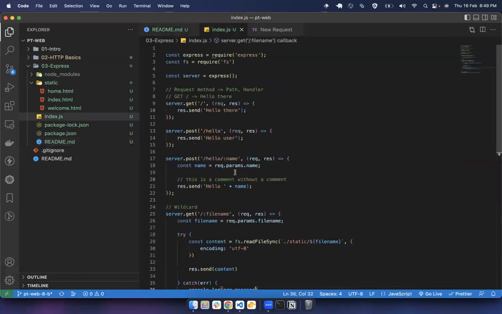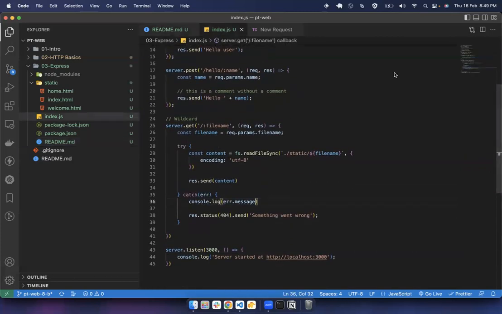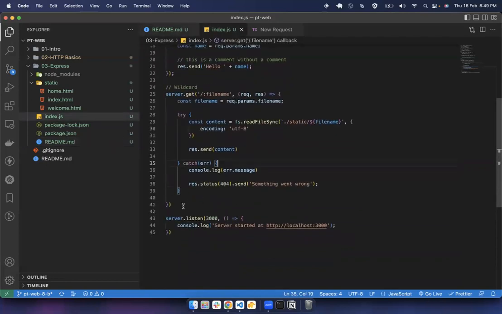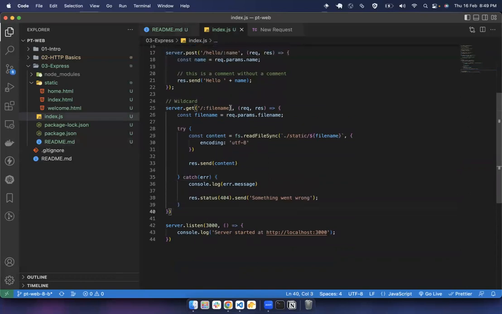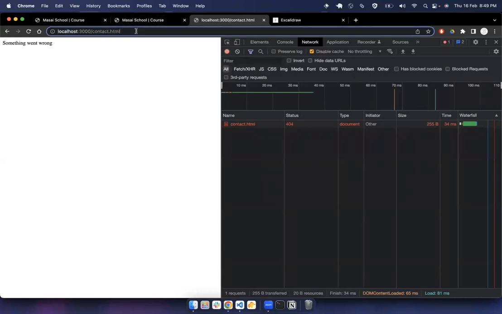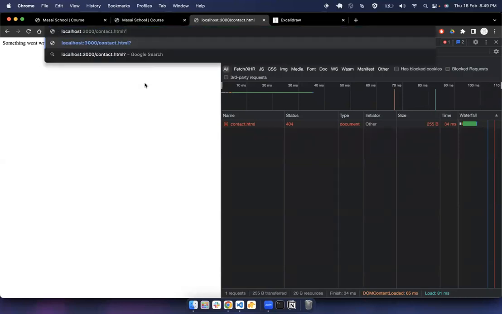Now, for example, if I want to have a route where I want to use query params, I'm just going to type some query params here in this file itself.